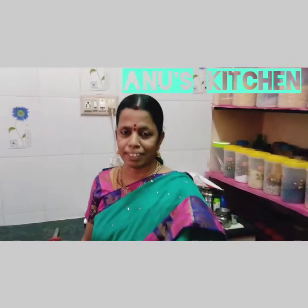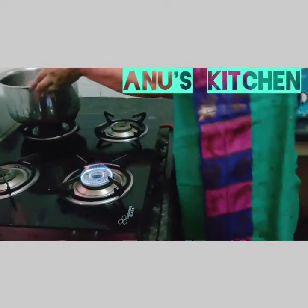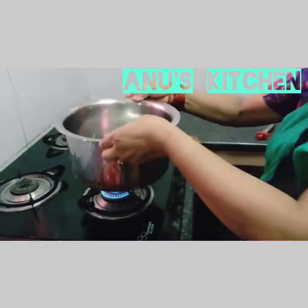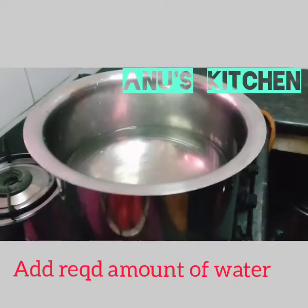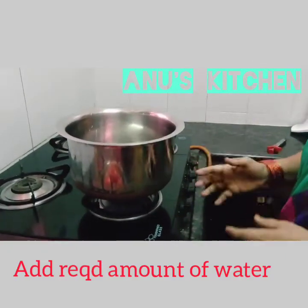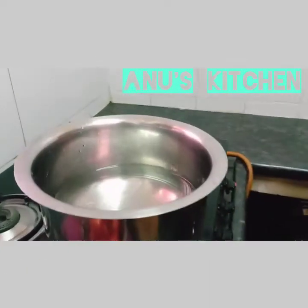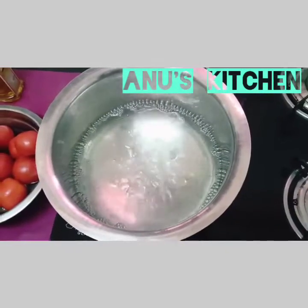Now let's start the recipe. We have to light the flame and take a big vessel, and you have to take the required amount of water for the tomatoes to soak in it, and we have to allow the water to boil very well. Now the water is boiled well.